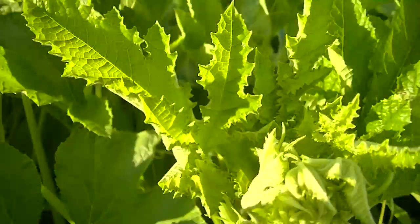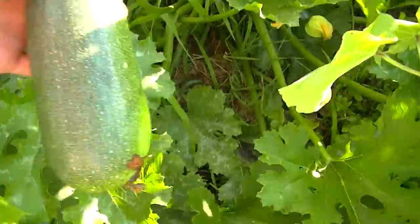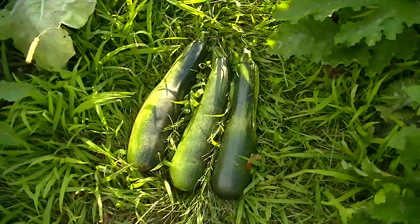The zucchini, or cajet, is the summer squash. When used for food, zucchini are usually picked when under 20 centimeters or 8 inches in length, when the seeds are still soft and immature. Some might not know this — zucchini is an immature fruit, being the swollen ovary of the zucchini flower. Zucchini can be eaten raw, sliced, or shredded in a cold salad, as well as lightly cooked in hot salads as in Thai or Vietnamese recipes. Mature larger-size zucchini are well suited for cooking in breads. Zucchini — good.